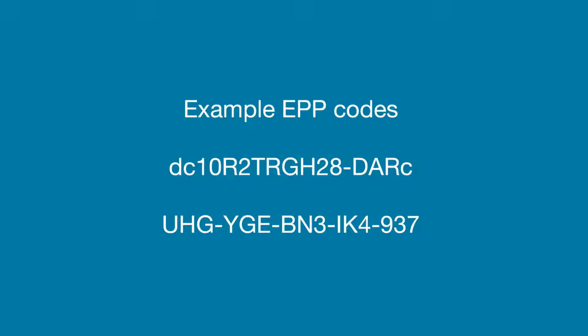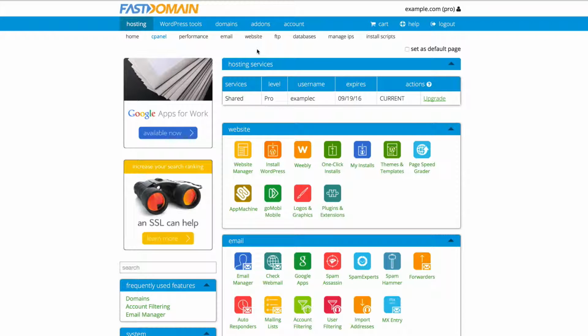The next step is to unlock the domain. This is important because the domain cannot be moved while it's locked. Now that you've finished preparing the domain, you need to get the Epp code, also called the authorization or auth code. This is essentially a unique password for the domain, made up of letters, numbers, and special characters, which is required to authorize Fastdomain to retrieve your domain from the registrar. Now, you're ready to begin the transfer.